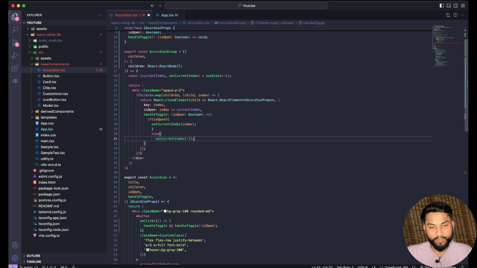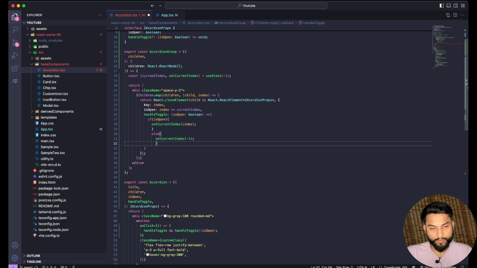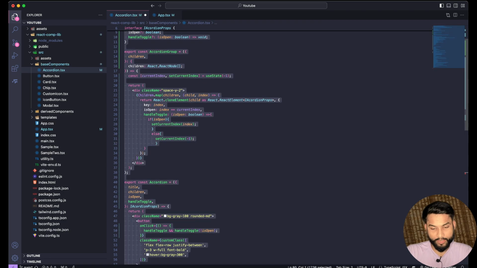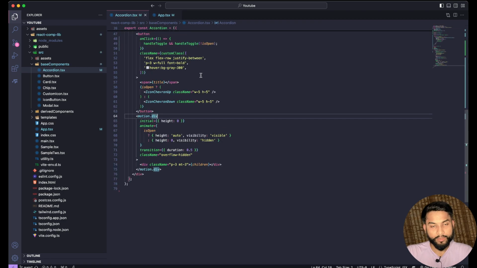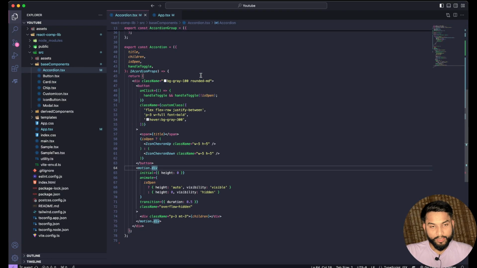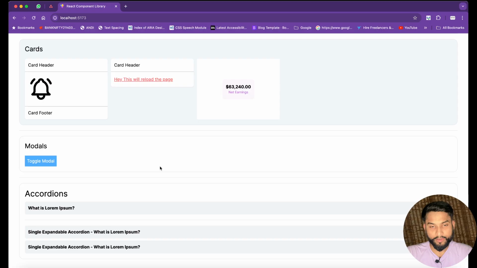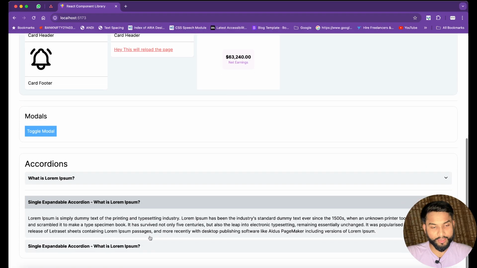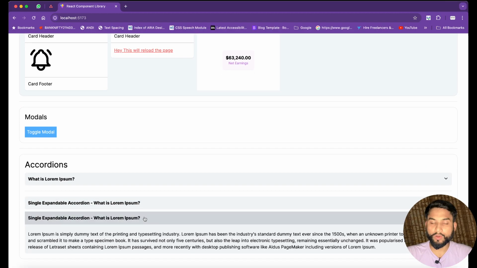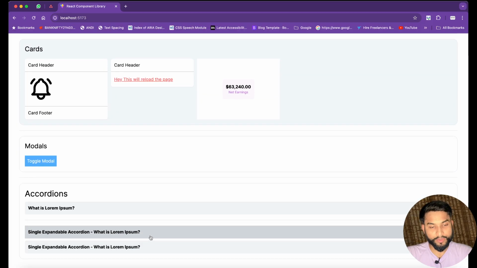Only one can be expanded at a time. Another would be collapsed automatically. And this animation gives a great experience to this particular accordion group, definitely. So I think that is it for accordion groups.